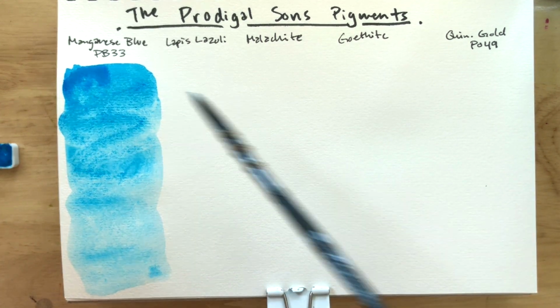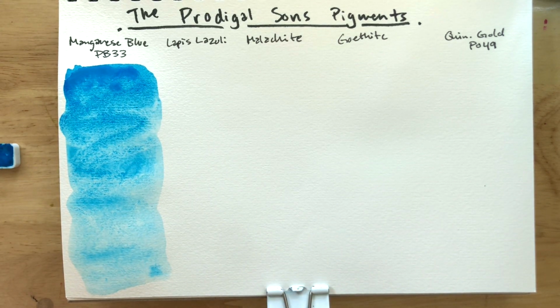I think this manganese blue made with PB33 is very similar to how cerulean blues would behave, in that it's a blue, but I feel like it's just the tiniest bit more vibrant. And the granulation is just so beautiful. I'm sure some cerulean blues in some brands can be just as granulating, but wow. Let me know if you want me to compare this to some other cerulean blues, maybe. That's so beautiful. Okay, next up, we have Lapis Lazuli.